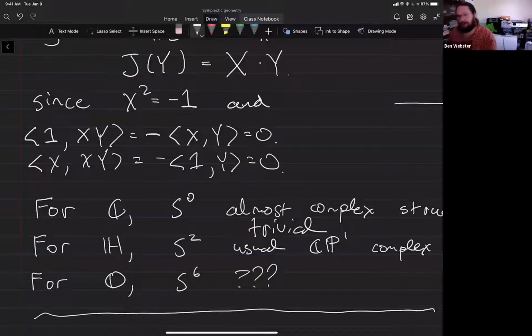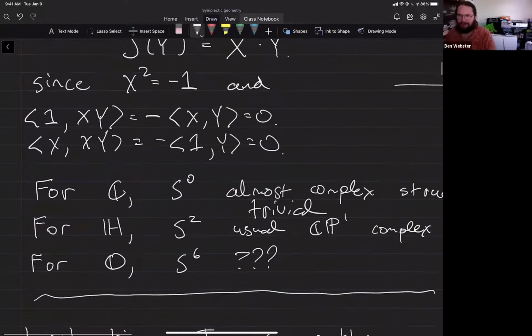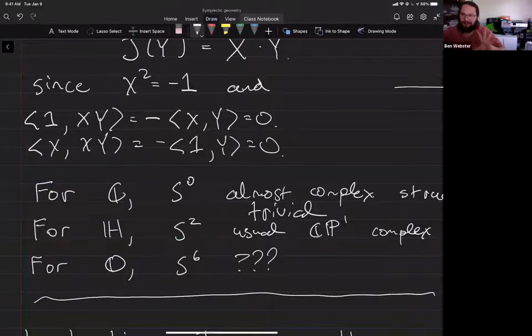I mention this because we're going to start talking about why I say almost. Because there's this stronger notion of complex structures. And this is a good example of an almost complex structure that comes up in nature where it's not obviously complex, and at least until you do a bit of work, it's not obviously not complex. All right, any questions? I know I went through this fast. If you got a little lost, let me just emphasize there's this kind of crazy algebraic structure, the octonions, and it gives us, amongst many other things, an interesting almost complex structure on S6.